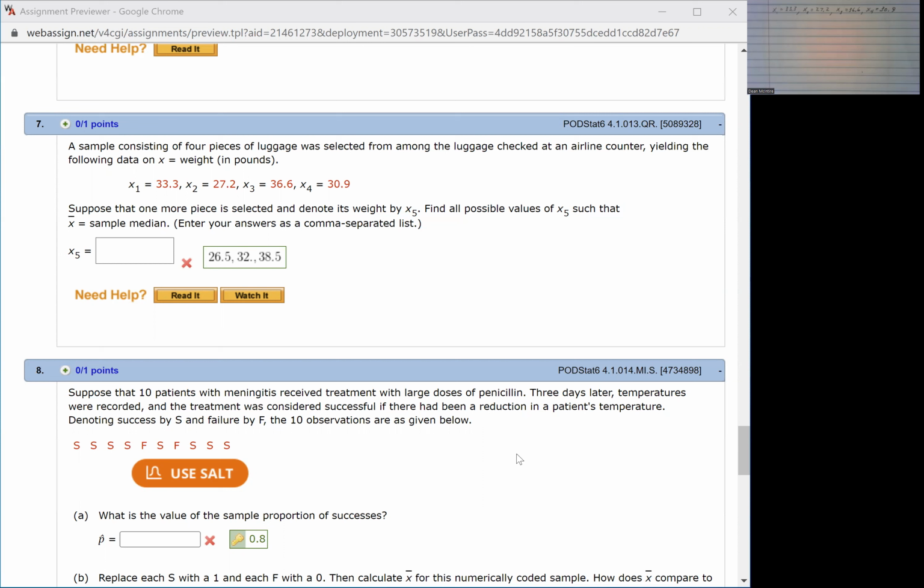Now, what I'm going to do is stop the share here and go to a document camera, and I've written these weights down, okay? The first thing I think I want to do is reorganize, order the weights from smallest to largest, okay? To find the median, you have to do that. So let's just do that up front.